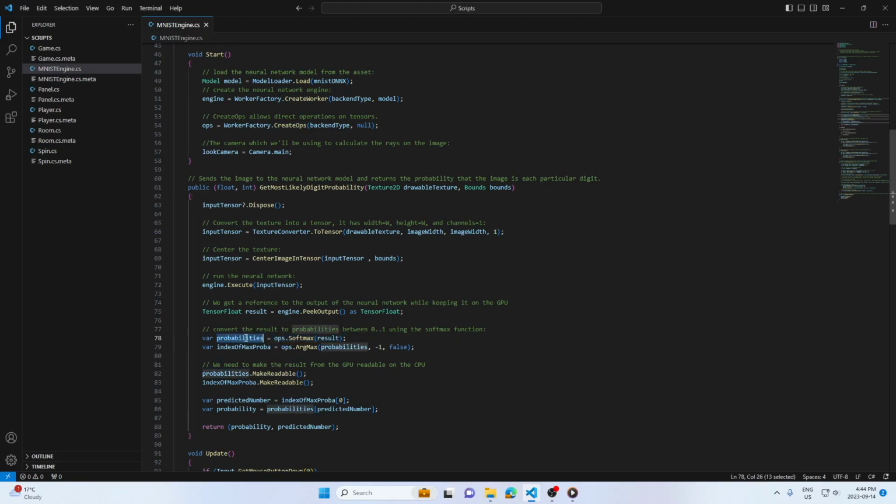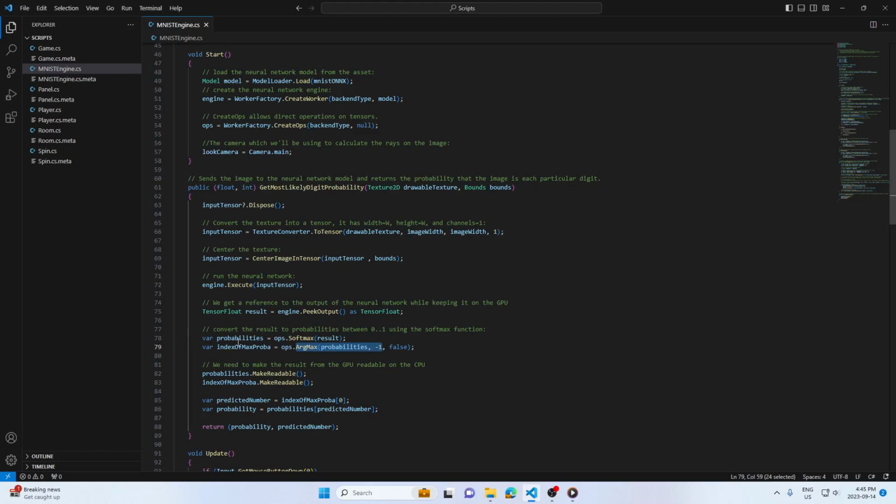So now we have the probabilities, so we could just use that, right? But what we want is the index of the highest probability. We could take a list and loop over that, but it turns out that we've coded that for you, and it's called the argmax function. You take the argmax, and what that does is give you the index of the maximum element, which is what we want. You pass it the tensor of the normalized probabilities, and you say, okay, compute it on the last axis. This is where you have the 10 digits, and you perform the argmax on that, and that gives you the index of the max probability.